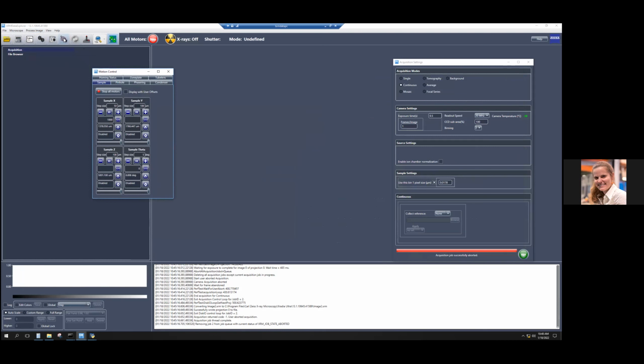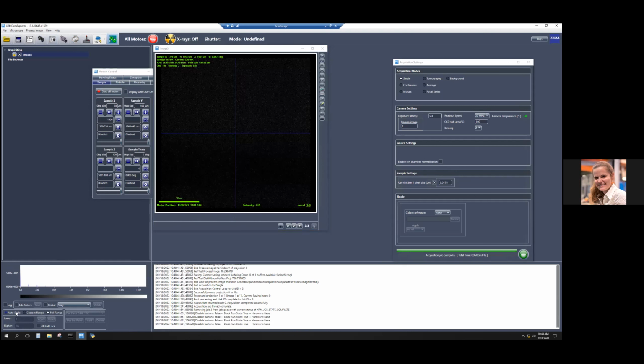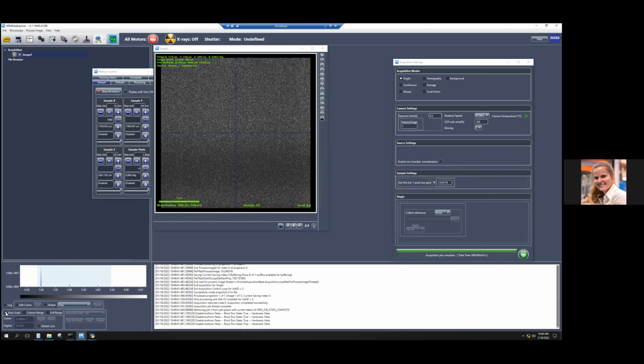Obviously, one last thing, if you're taking an image, down here, there's a histogram. You can do all the fun things with the histogram. You can look at the full range, auto scaled. You can custom scale by dragging the mouse, the left click and drag. You can also go log if you want.